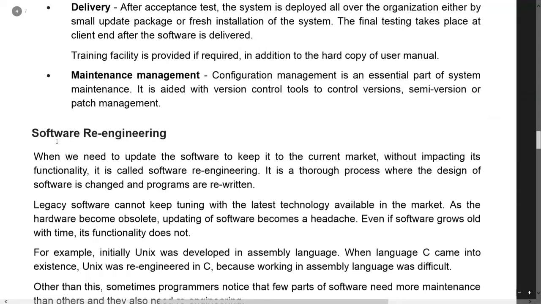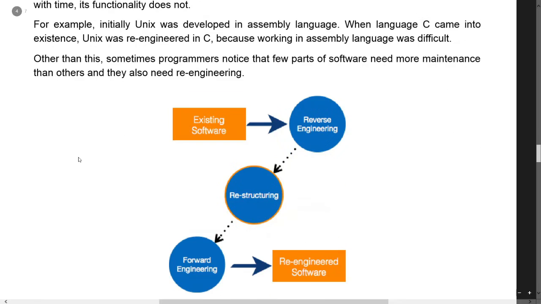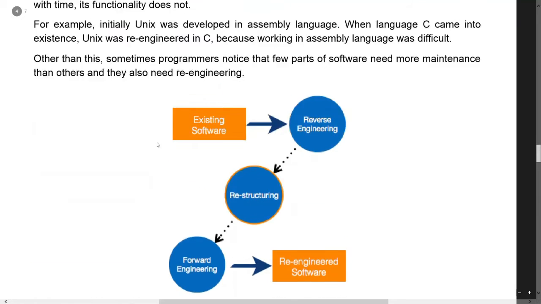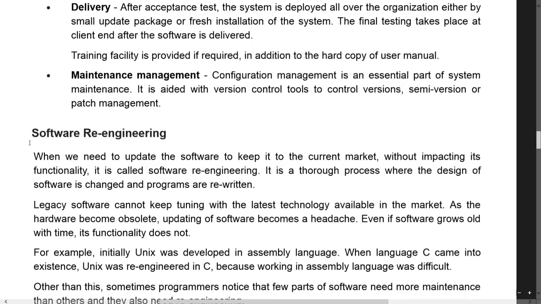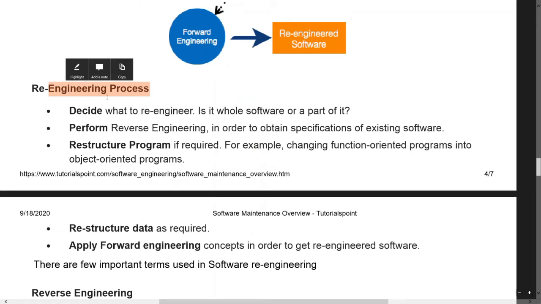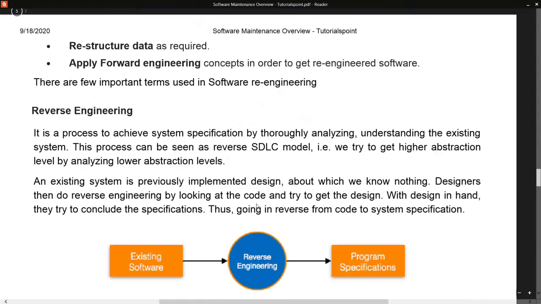So today's question is: explain software re-engineering and re-engineering process in detail. Okay. So this is the whole.